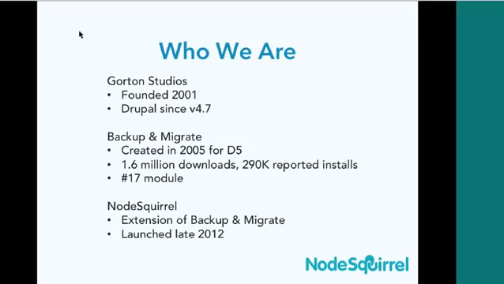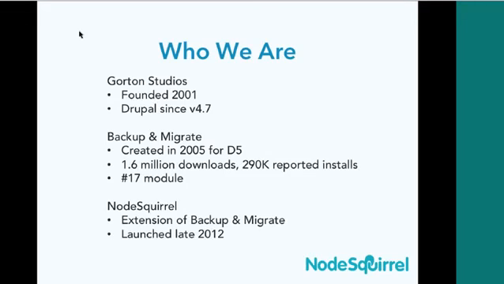Sure. Right. So NodeSquirrel is basically offsite storage for Backup Migrate, essentially. Backup Migrate by default will make a backup and store it where you tell it to. But out of the box, what's configured is the local files directory, because that's the one thing that Drupal always has. That's great, except a backup on your local server is not really a backup. It's a backup in some situations, but for any sort of serious problem, a backup sitting right next to the thing that went wrong is not terribly robust in terms of being a backup.